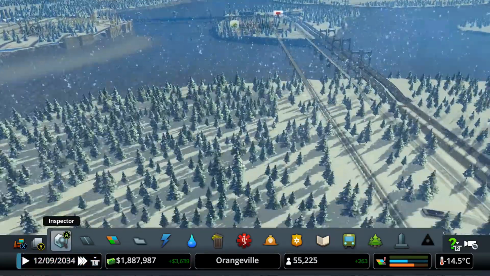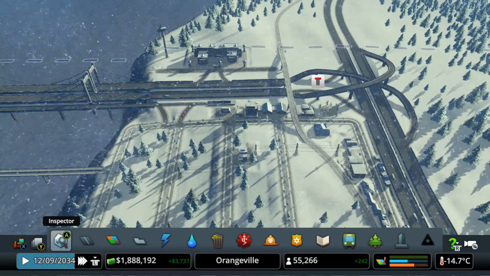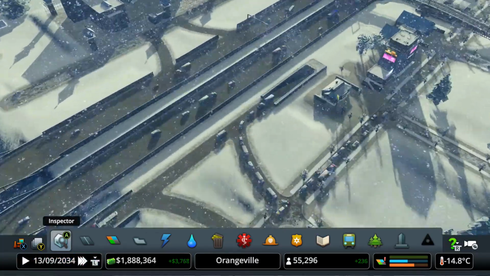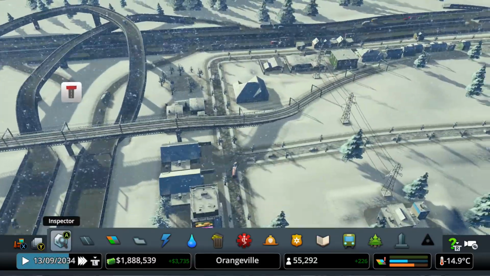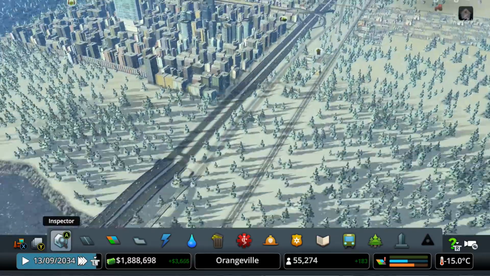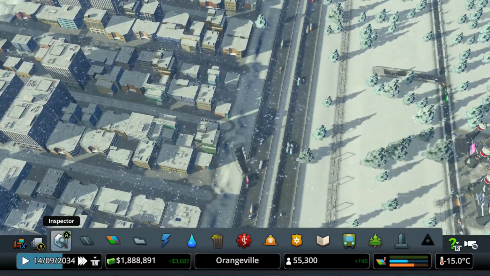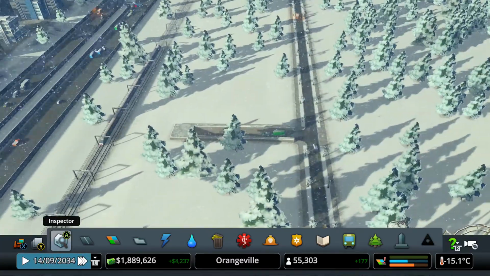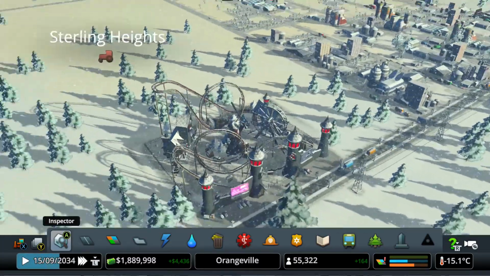So, let's go all the way back to Snowfall Hill. How's Snowfall Hills doing? Let's say it's not doing amazingly right here. If you can see, there's a little bit of traffic, but it's getting a little bit better, at least. And let's go all the way back to Sterling Heights, because let me check the traffic right here. So, traffic's not doing bad. If you can see, it's moving very quickly and very fast, and very efficient. So, for the most part, traffic is doing very good right here, at least.